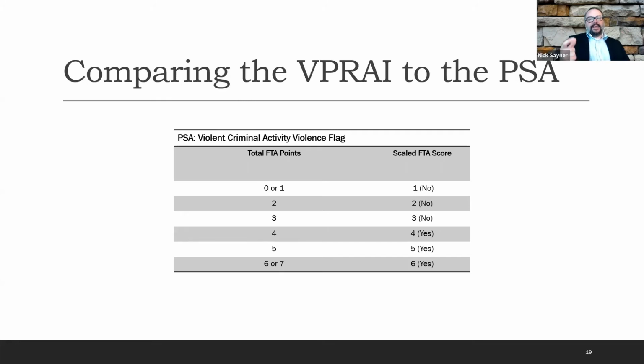But again, risk assessment tools are obviously not 100% accurate. If you have a risk assessment tool that's accurate 70% of the time, that's hugely successful. So we have to understand that even if they receive a 6 on the violence flag, there's going to be a significant chance that an individual is still going to be successful, is not going to be engaged in a violent crime. But it is just highlighting that this is a concern area.